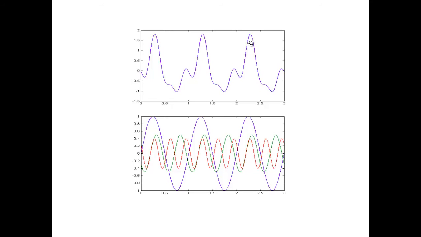But there's a nice way to look at these signals, better than just looking at them as a time series. Turns out that this one that I created is nothing more than 3 sinusoids of varying amplitude and phase added together. Okay, so here are the 3 down below. That's the dissection of this signal up above. The sum of these things is exactly this. But now this is a much easier way to do that.